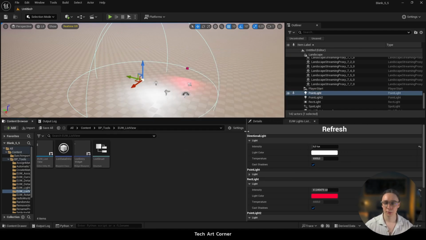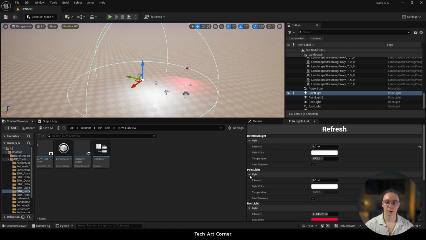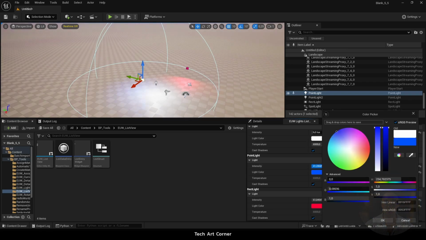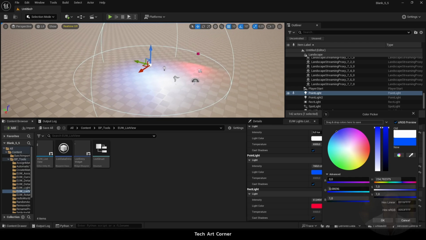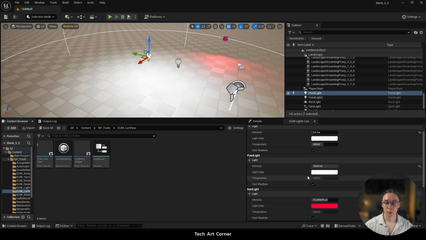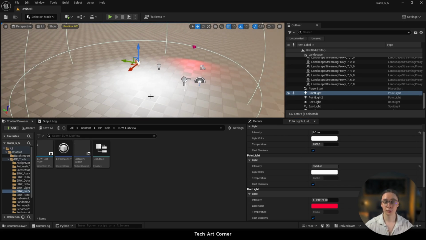Across a few videos, we will create this panel that lists all the lights and lets you control parameters like, maybe light color or the intensity. So now we can see this nice bluish point light, or maybe let's make it green. If it is enabled on the light, you will be able to change temperature or disable or enable casting shadows. Of course, you will have the ability to pick categories or specific properties that you will be able to control, and those four are only an example.